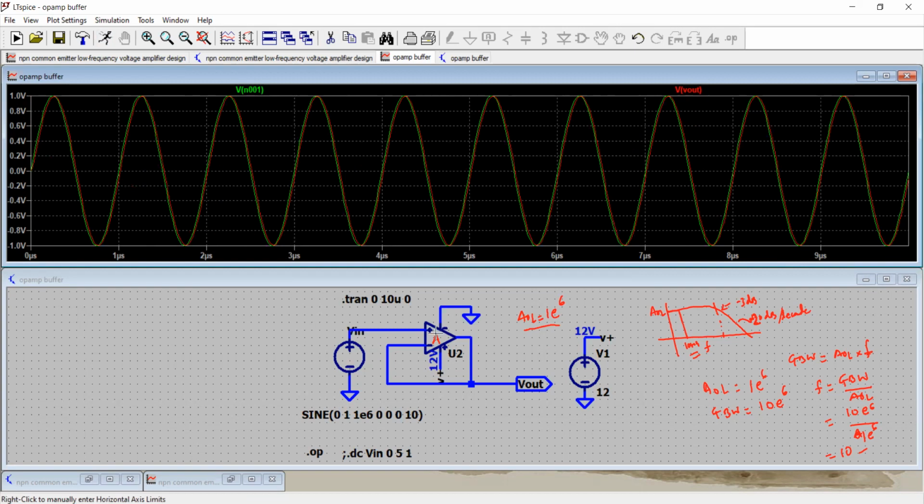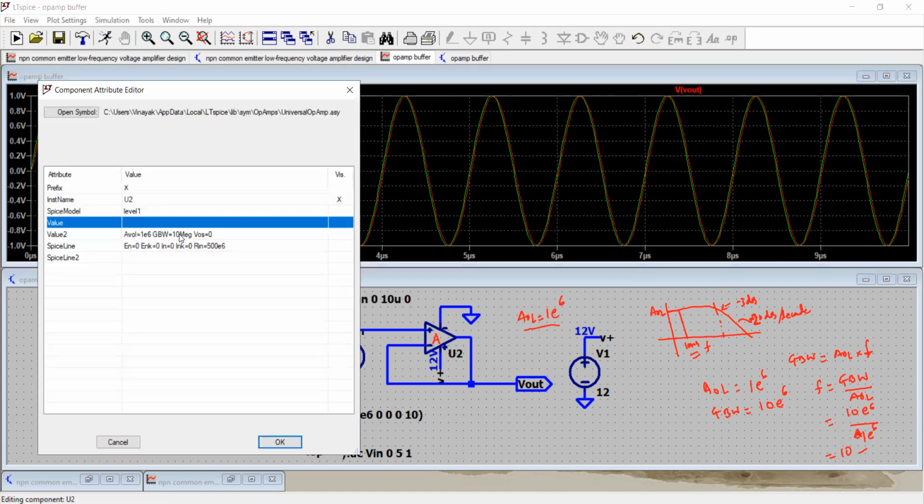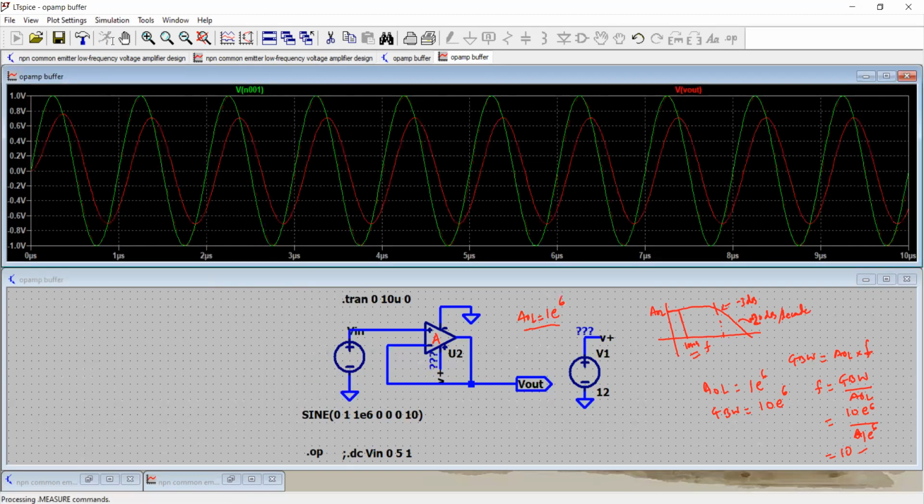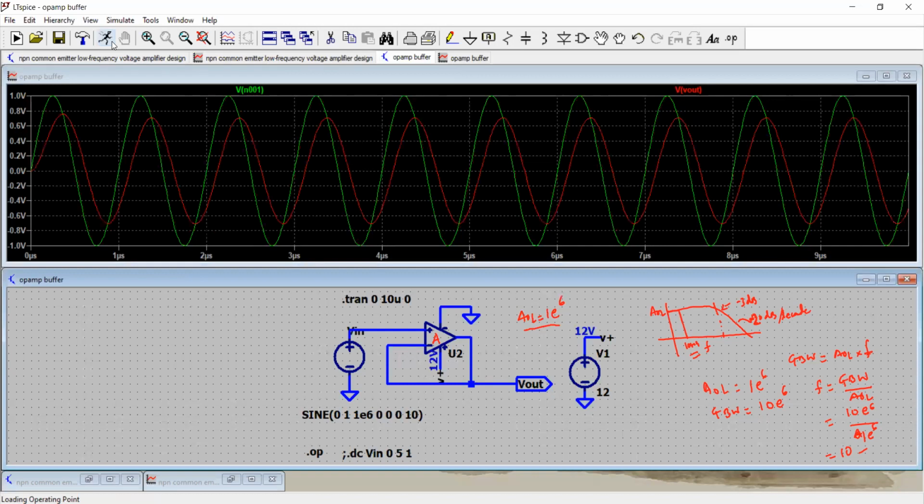Okay, but now how about I change this? Gain bandwidth is 10 mega, I keep it 1 mega, just here. So now you will see the output has dropped. So that's the maximum frequency your circuit can work, the maximum gain bandwidth your circuit can work with.